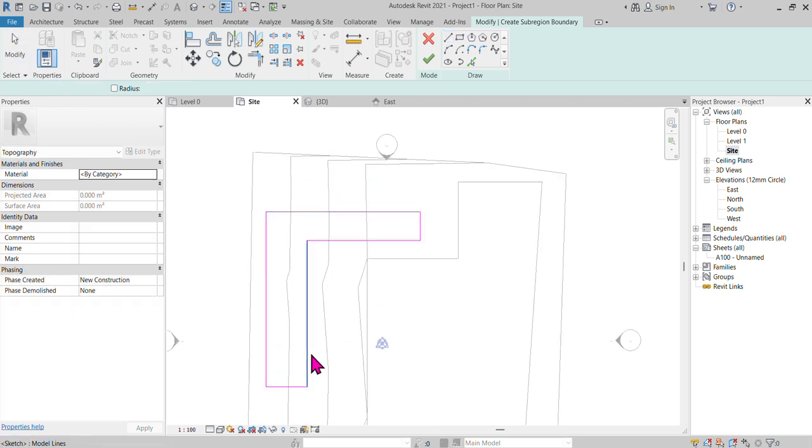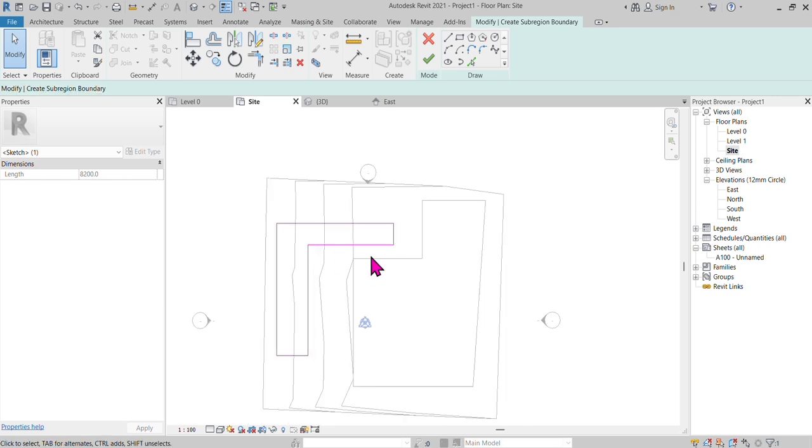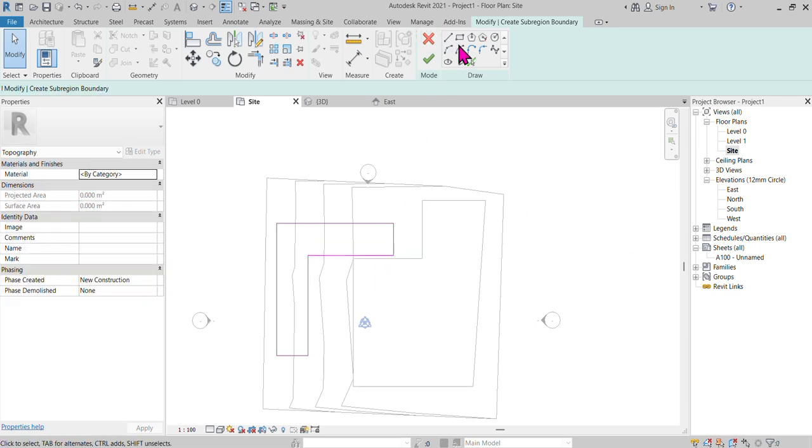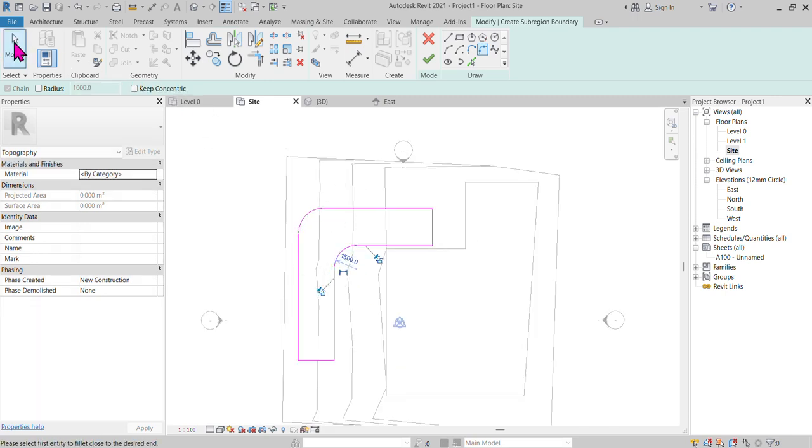And here also I don't put the same thickness. Now I can go to find this fillet to create these two. Okay.